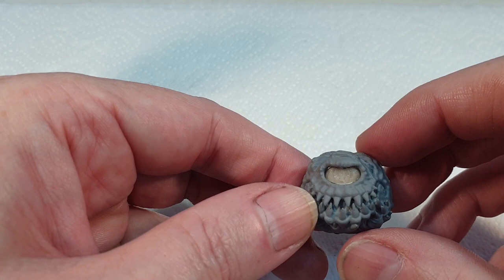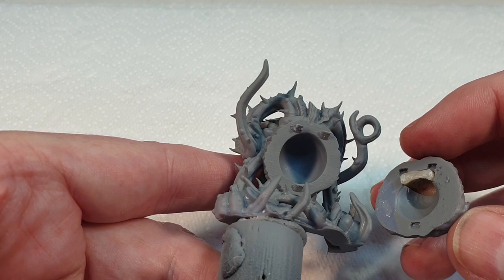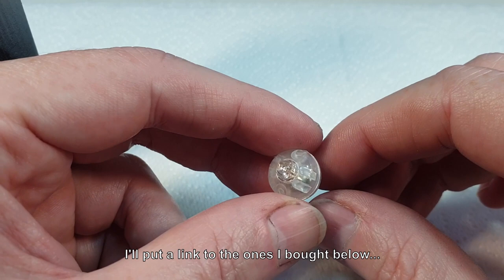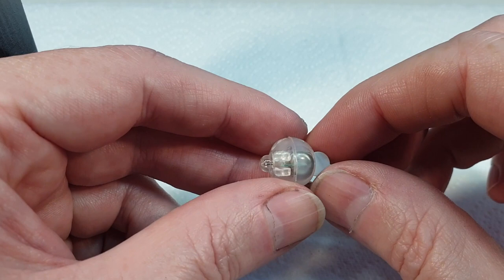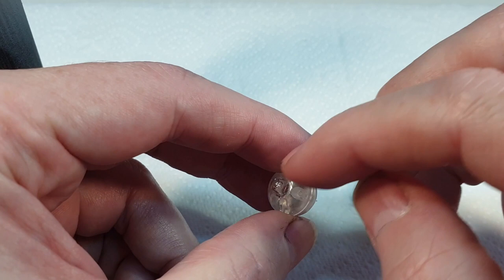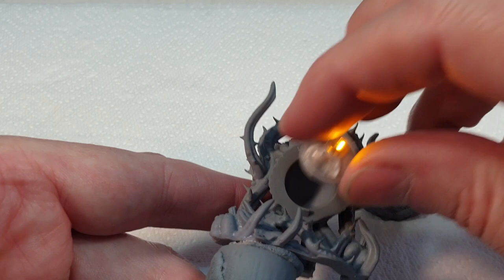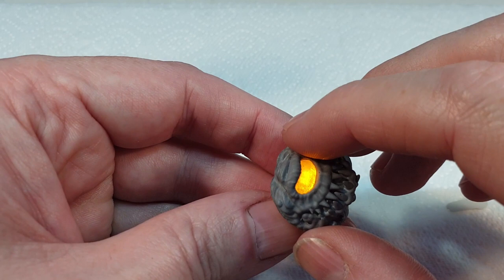And you'll notice that the inside of his head is hollow. And that is for one of these. Now this you may have seen. You can get these on Amazon and various other places. It's basically a balloon light, and they're made to go inside balloons. The way it works is there are a couple of batteries in there with an LED. When you pull this little plastic tab out, the LED lights up. Now in this case, this hole is big enough for that thing to fit in, and when you put it together, it makes his eye light up like that, you see, which is all very clever.